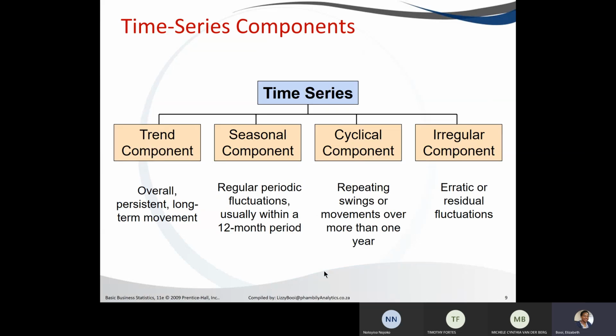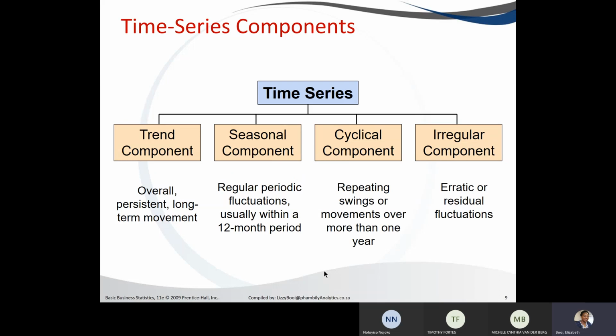So these are the time series components. So you get the trend component, like I said. If, for example, it goes up, then it follows a linear type of pattern, where the overall persistence is almost like it goes up straight, or it can go down, or it can just go where we say things become constant. So there is no change over a period of time, the value stays the same. And then we get the seasonal component of the time series.